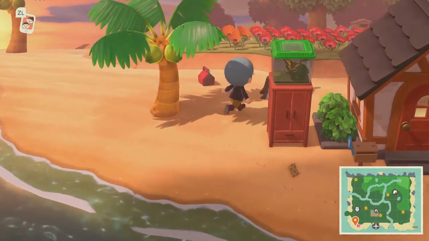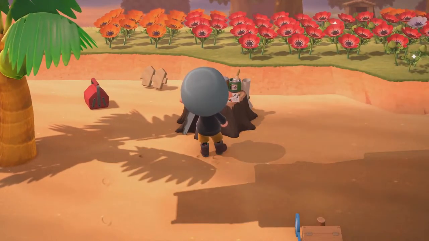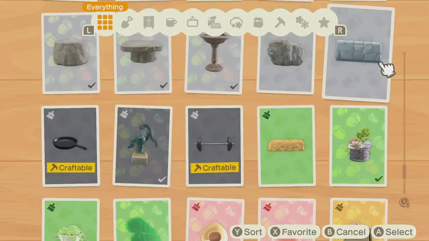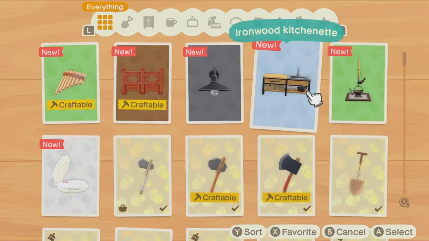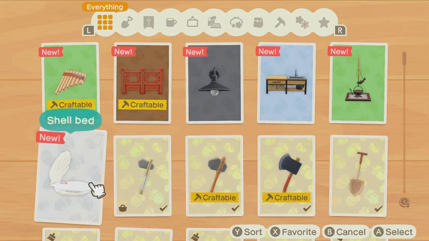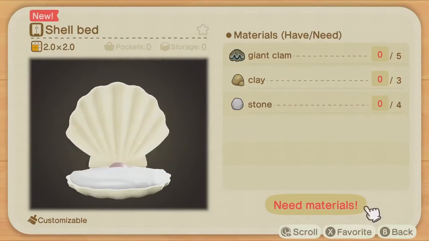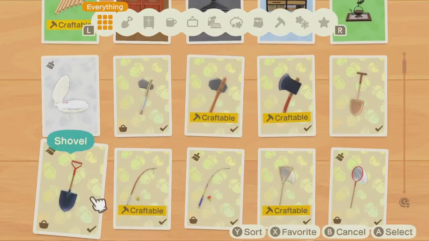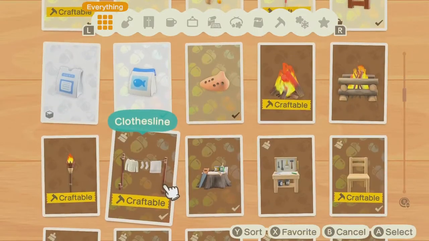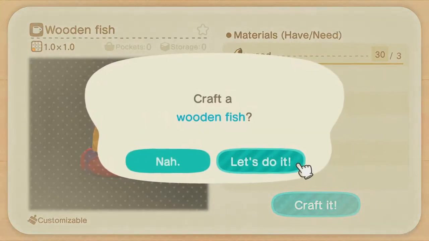Okay, let's get crafting. First thing we need, obviously, is we need ourselves, what is this, a shell bed? Oh, snaps. Yeah, I think we need to have an entire house made of shell furniture. I think that's a necessary thing at this point. We're gonna make this, obviously.